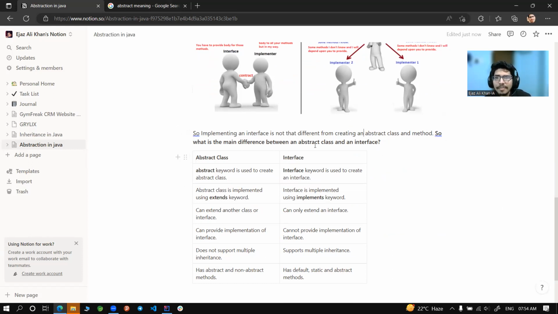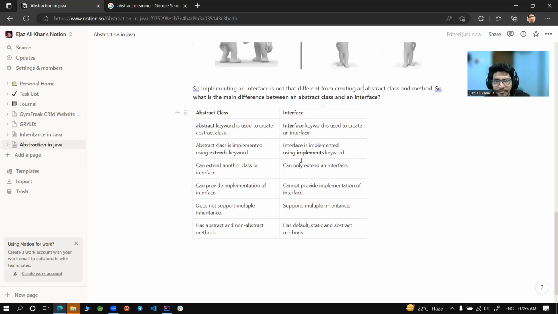So what is the main difference between an abstract class and an interface? It is very important. See, the abstract keyword is used to create an abstract class, while the interface keyword is used to create an interface. An abstract class is extended using the extends keyword because it is a class, and whenever you are extending another class you have to use the extends keyword.